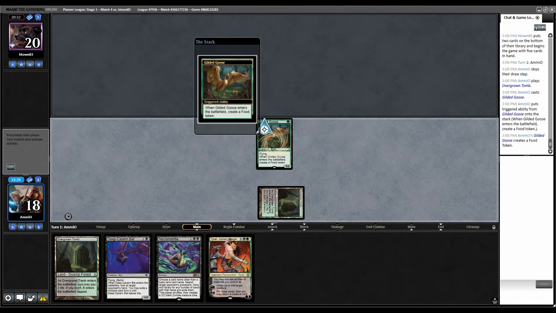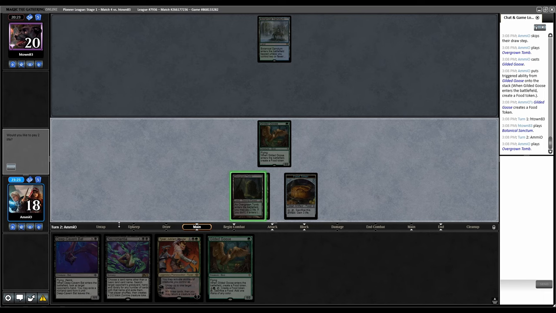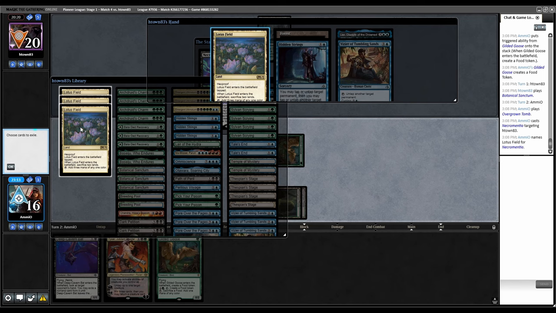So I don't know if they're going to be on the same strat as last time. So I guess I just necro hidden strings or pour over the pages. Oh wait, no, I just necro lotus field. What am I talking about? Yeah, obviously I just necro lotus field. Necro lotus field. All right, take that, take this, take that.